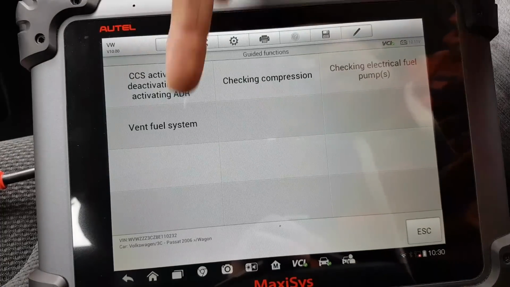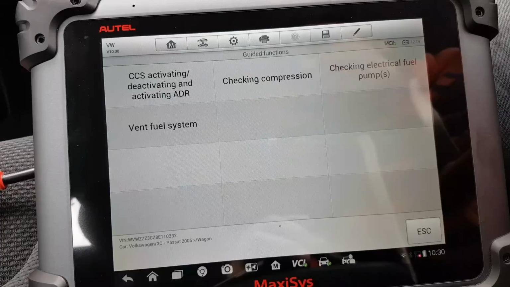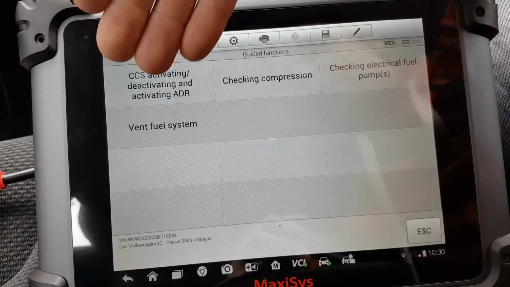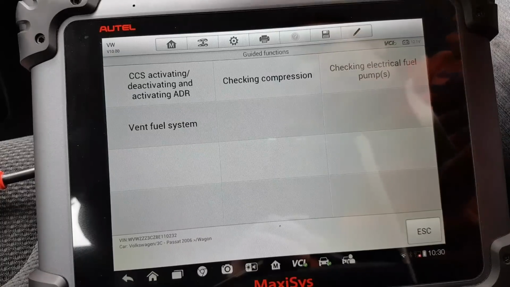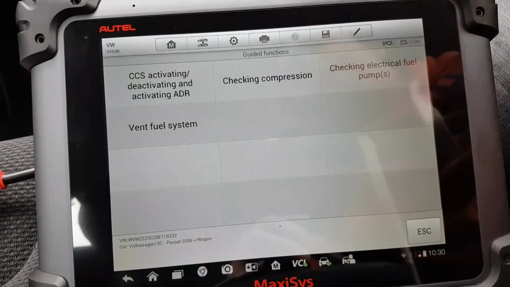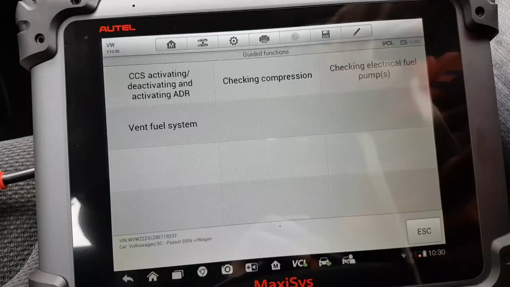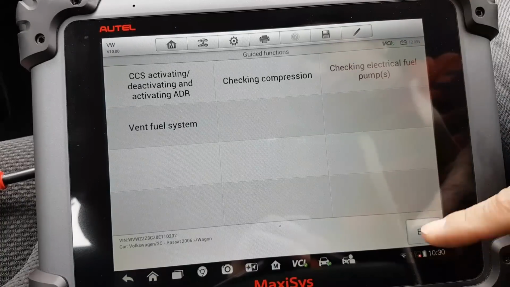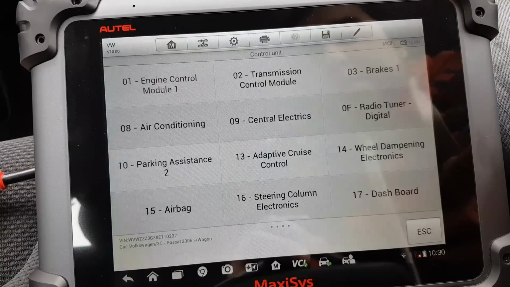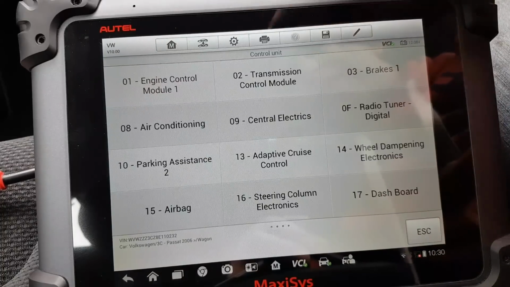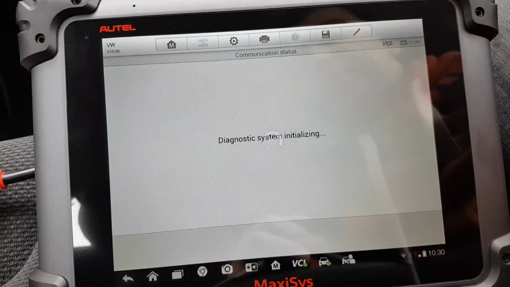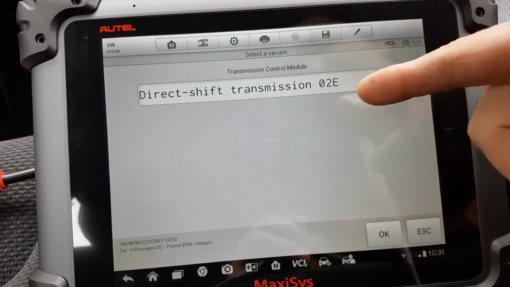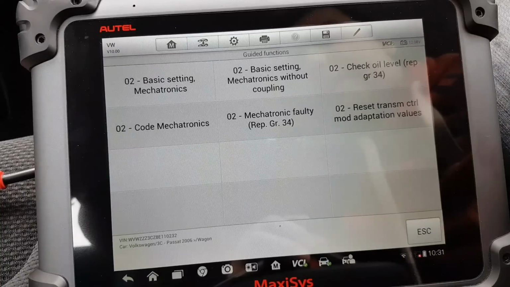So on these tasks you can perform tests and get to a conclusion if there is a problem with one of these electrical pumps or a fuel system, or checking compression. It will guide you through how to do it, and it also prepares the car and takes you through. So it can be quite helpful. And you have this for transmission. It's a direct shift transmission, yes it is.